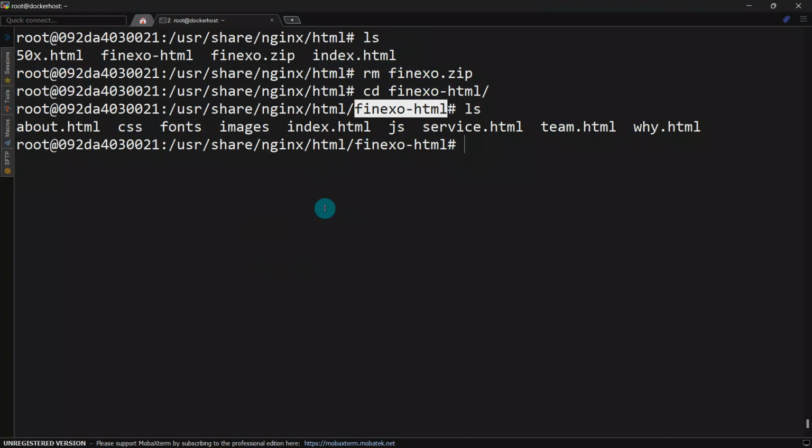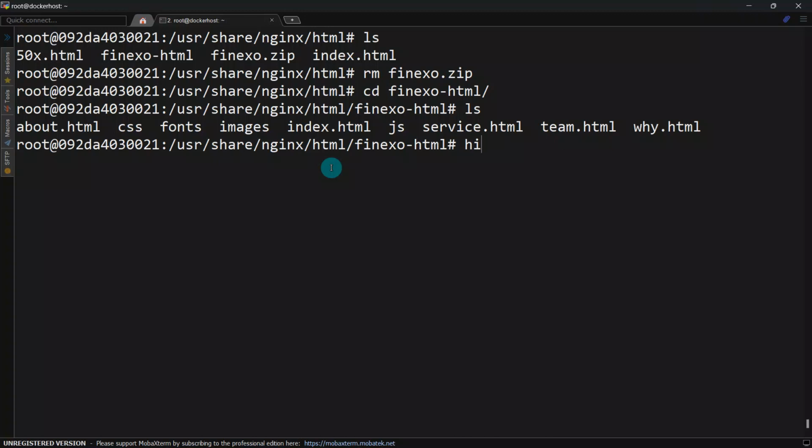But this is a workaround that we have done. Manually, we have done a lot of things by logging into the container, which is not a good practice. This is just to see whether things are working fine or not, but this is not a permanent solution. Let's say if this C1 container gets deleted and you create one more container from the Nginx image, then you have to repeat all those steps, which is not a good practice. So for that matter, we are going to note down all the steps that we have performed over here, and then we will create a Dockerfile with the help of those steps.